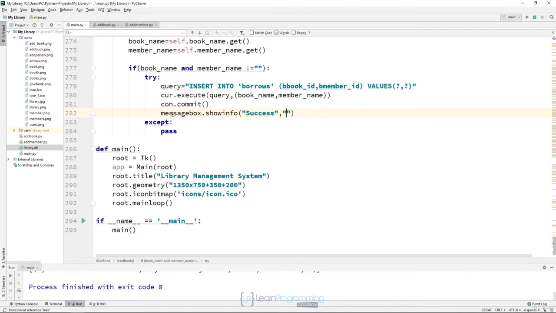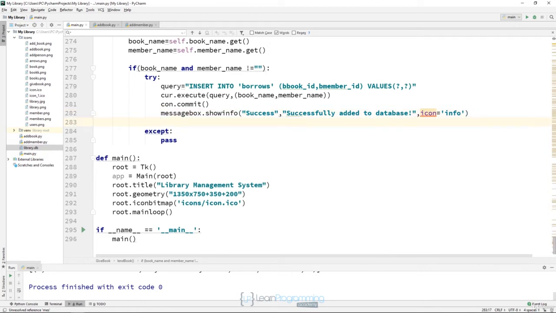I will say Success, and Successfully added to database, or some message like that. And we can use the icon, which will be the info icon.